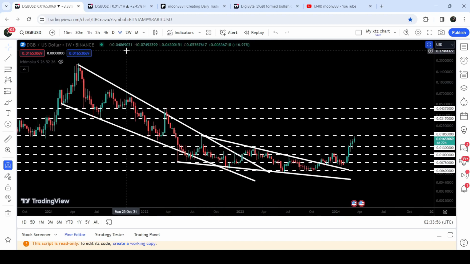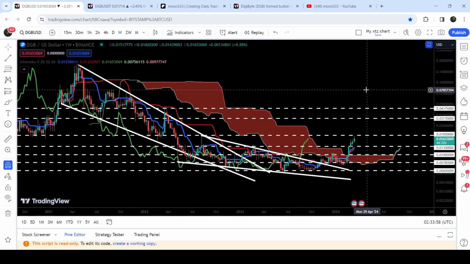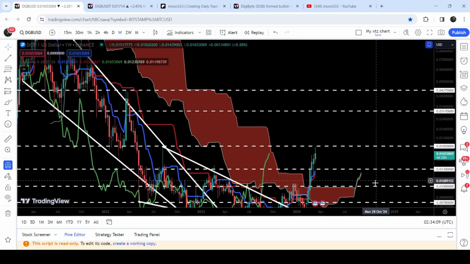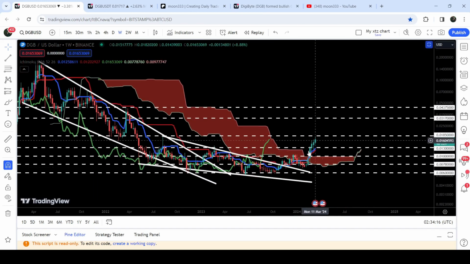During this rally, we have also broken out the very significant resistance of the Ichimoku bearish cloud. You can see that for the past several months, the price line was again and again getting rejected by this resistance. Now this cloud has also turned bullish; you can see the color has changed from red to green. Now we have broken out the resistance of this cloud, and it can work as a strong and long-term support for the price line. It will be really helpful for the price line to continue this rally to the upside.